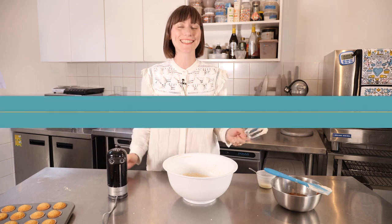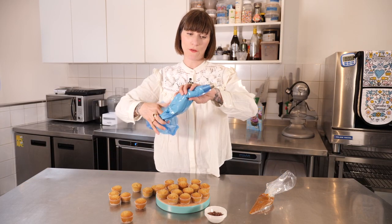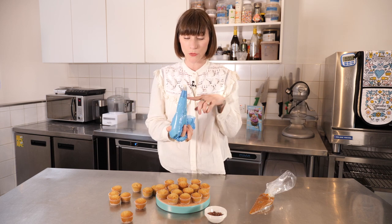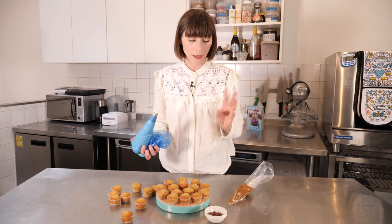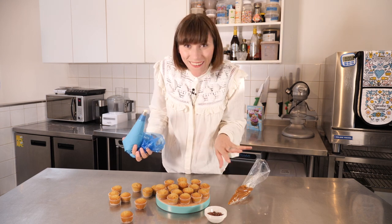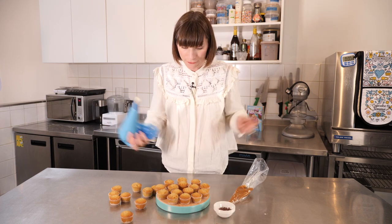Damn these machines! It's time. So I've got my lovely toffee buttercream in a piping bag, and I've got a star nozzle on it. This one has about 20 points on it. You can use whatever nozzle you like, up to you. I've also got some of my toffee, and I've just warmed it up a little bit, put it in a piping bag, because I'm going to drizzle that over the top. And it does need to be warmed through because it's quite stiff, this toffee, and it won't drizzle very nicely otherwise. And I've also got some chocolate shavings to finish it off, so I'm just going to get on with it.